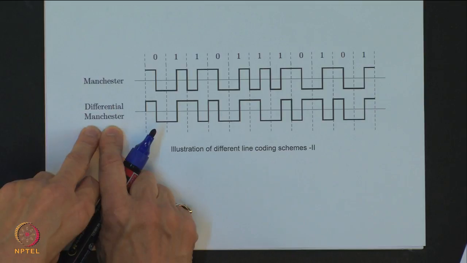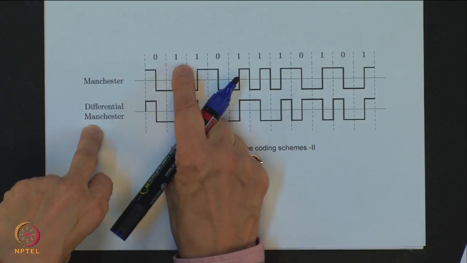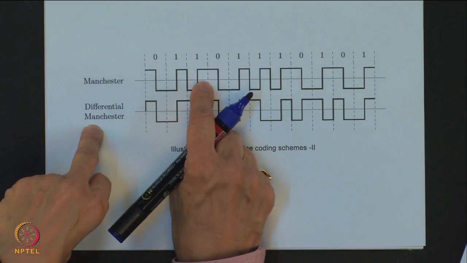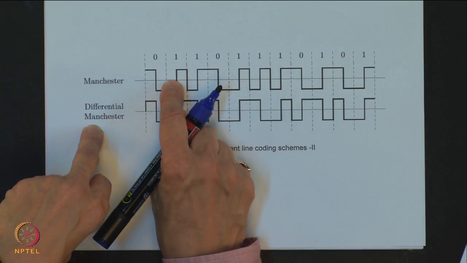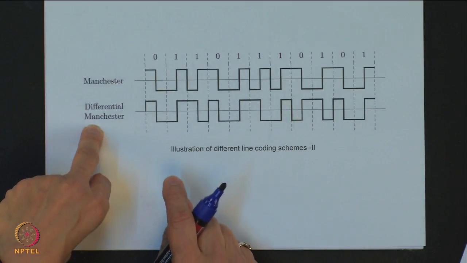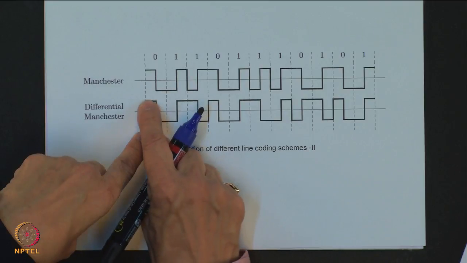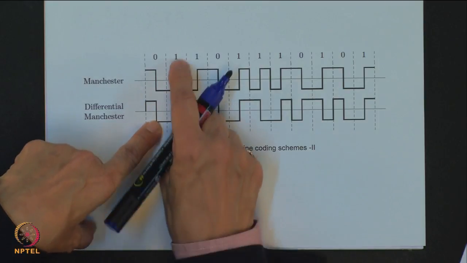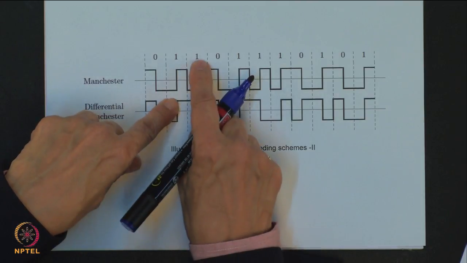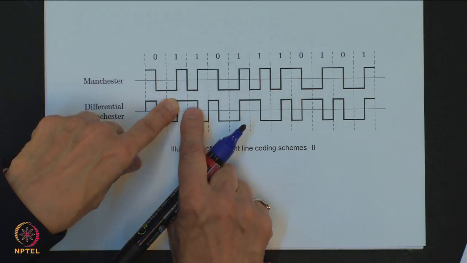In differential Manchester, what we do is basically that whenever a 1 comes, depending on the polarity of the earlier transmission of 1, the polarity of the current transmission of 1 will be decided. Take a simple case here. For 0 I am going to transmit +pt and -pt. For 1 basically I have -pt +pt, but when another 1 follows, I am going to switch the polarity.